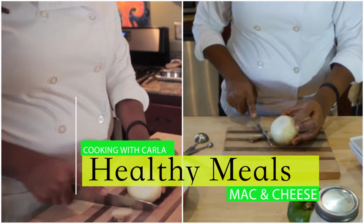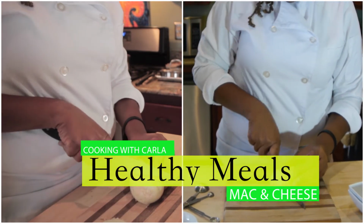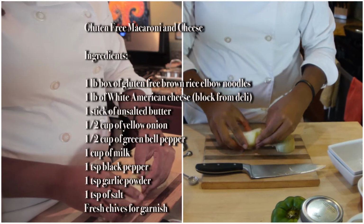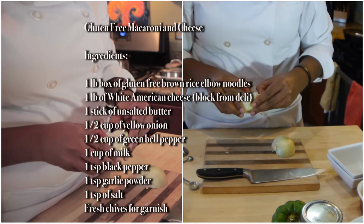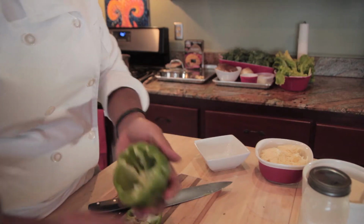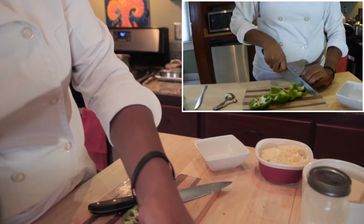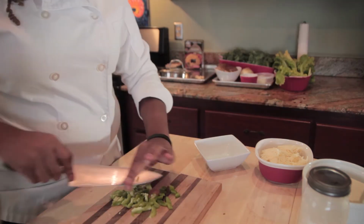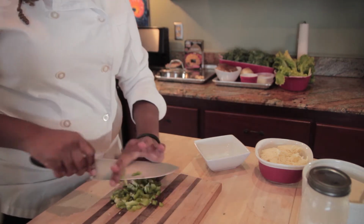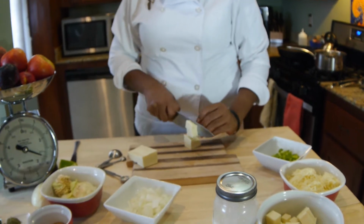So let's get started with the first dish of our healthy meals, gluten-free mac and cheese. We're going to start off by adding some onion and bell pepper to this mac and cheese. It's always great to add fresh veggies to all your dishes to add a healthy element of nutrition. So we cut up the bell pepper and the onion, dicing them. Make sure you're using the right position for your hand, not to cut yourself. So dice those bell peppers up, and then we're going to add them into the pan.